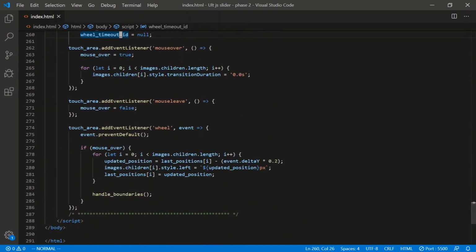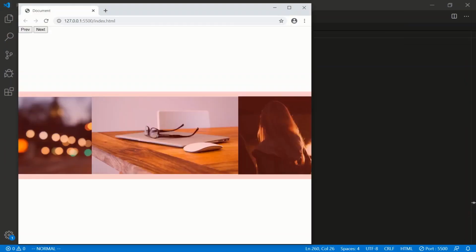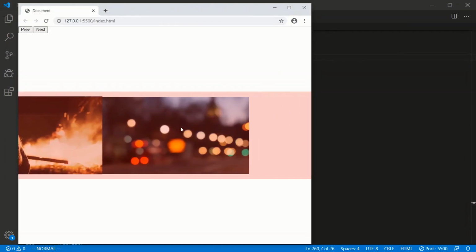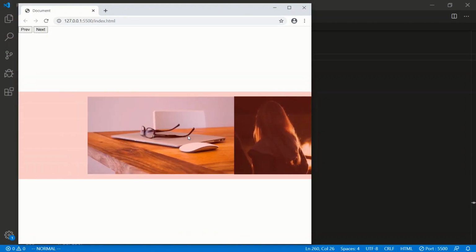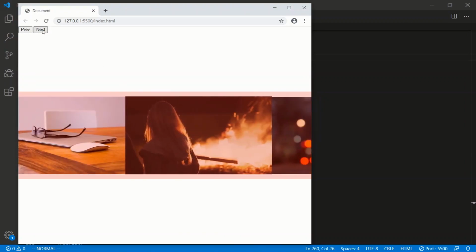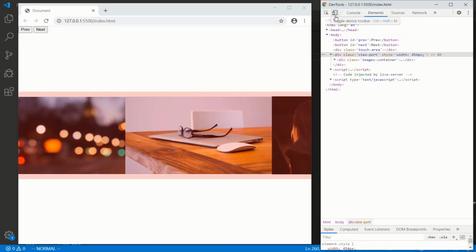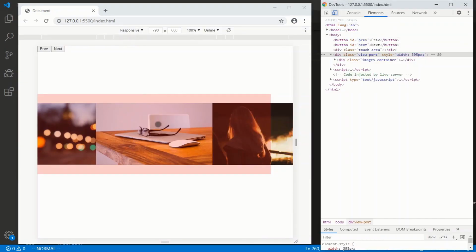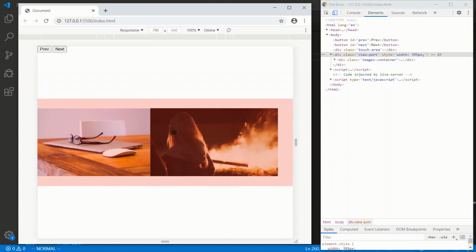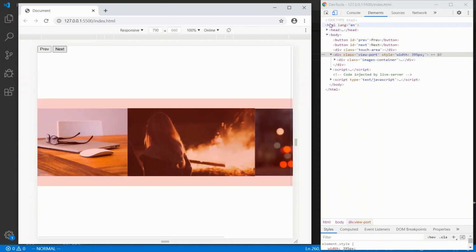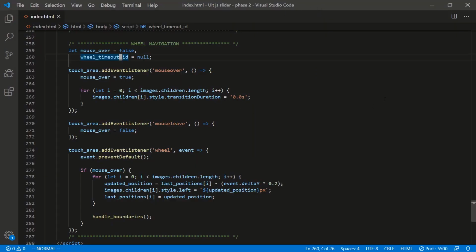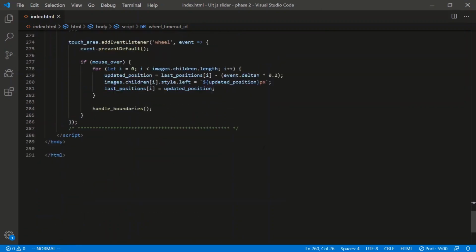So let's save and see if this works. So go back here. There we go. So we can scroll with our mouse. We can do next. We can do touch. Do Control-0 to remagnify. Control-0. We can touch. There we go. Next. All right. So all forms of touch navigation are done. We just need to build in the snapback function. Before we do that, let me set up the logic for that.